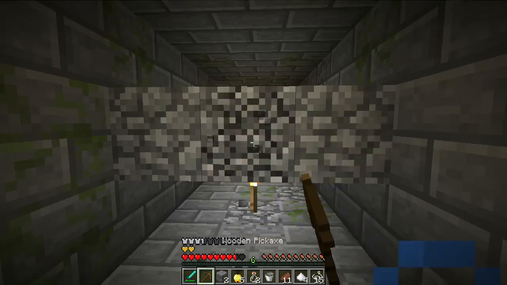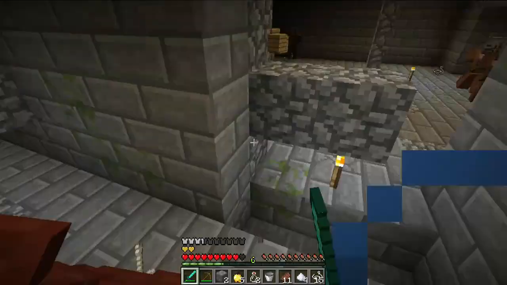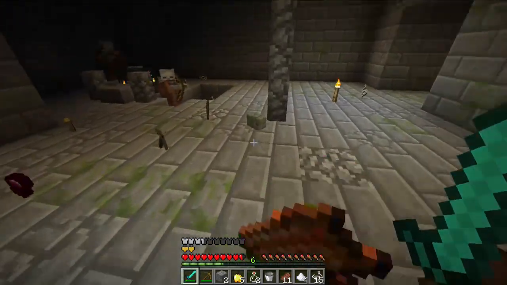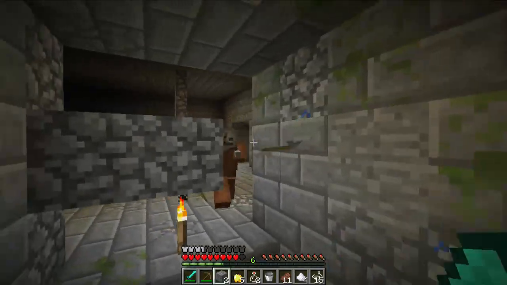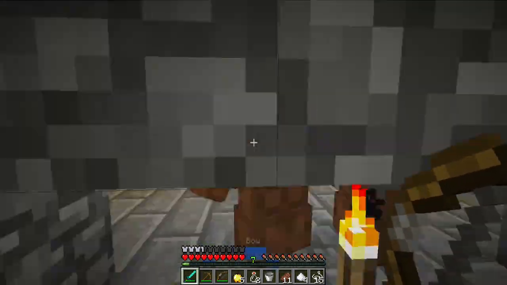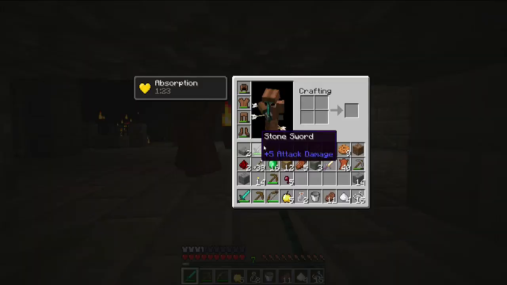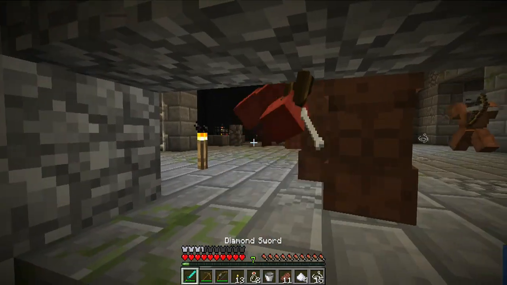I'll break right through. Kill these guys. Let's go. Kill him. Good. Get our stuff. Good. Yeah. Don't worry. And we got our emeralds. We also have our bow as well. Awesome. We have all our stuff back. It's really good. Do we have our torches? Yep. Awesome. Let's kill him again.